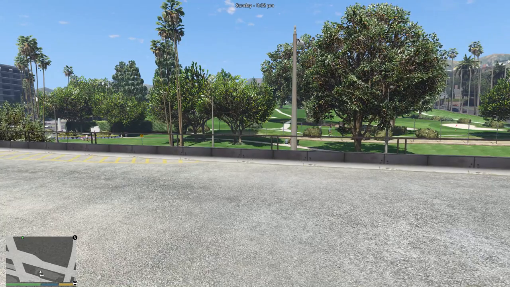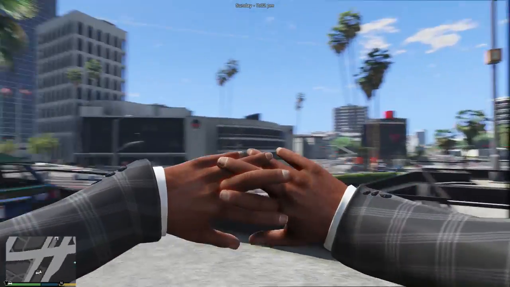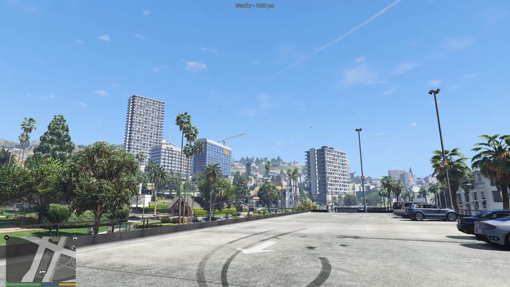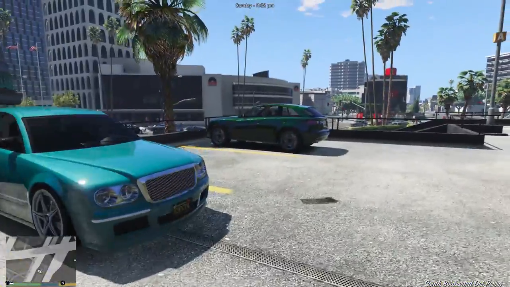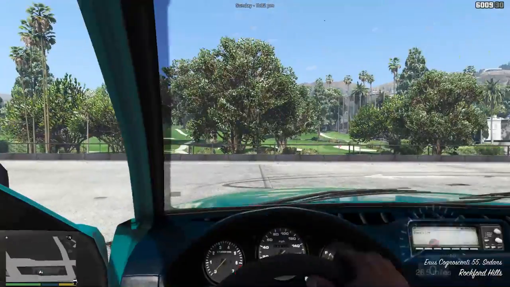It's not random, it's sort of a mod showcase, and a drive. As you can probably tell, the city of Los Santos looks a hell of a lot nicer. It's because I added a visual mod to GTA, just making it more visually pleasing. Anyway, let's jump in the Cognoscenti 55. I think it is. Yeah, that's right.